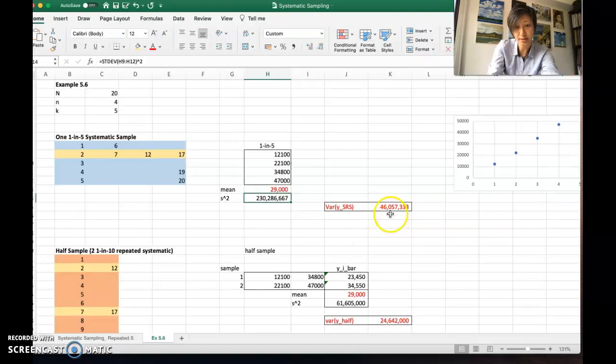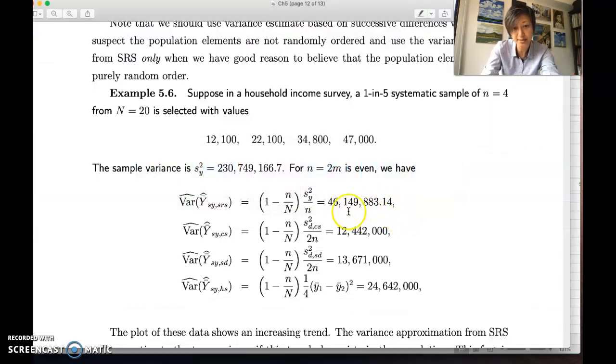Then I would have the estimated variance of the systematic sample, although I am using the SRS formula to estimate it. That could give me an upper bound for the variance if I assume the original data does not have any trend in it, that is, it is not ordered data. Because of the decimal places, I may not end up with exactly this data, but you can check it out for me.